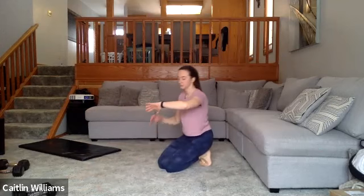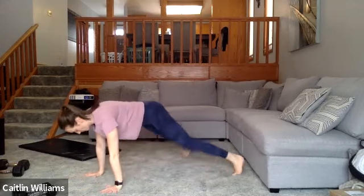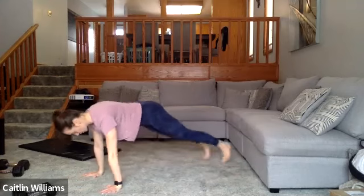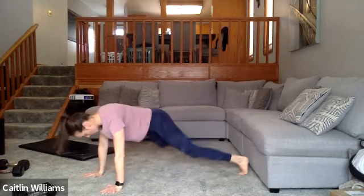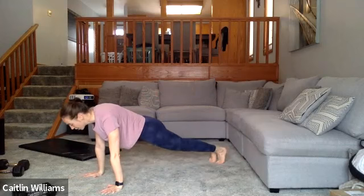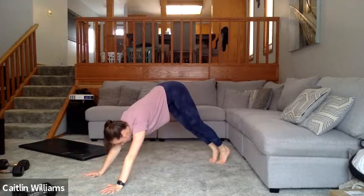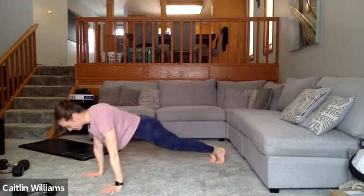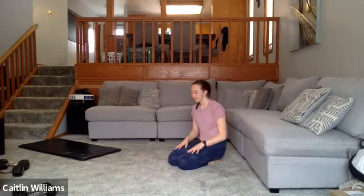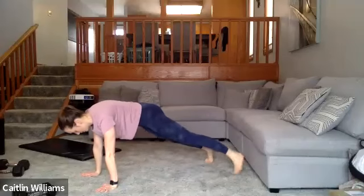3, 2, 1, and go. Be aware of where your hands are. Make sure they're right underneath those shoulders. And whether you're doing the jump, the step out, make sure that your butt's not coming up to the ceiling, okay? Trying to keep it down. If you find the toe taps too hard at any time, hold that plank, hold that high plank. Okay, you got 15 more seconds.